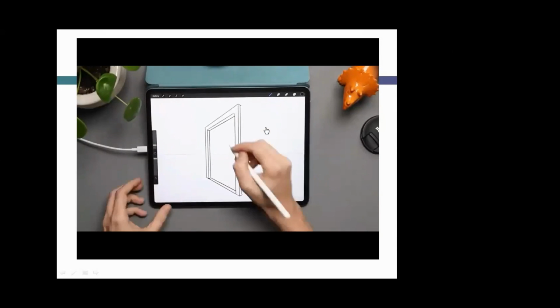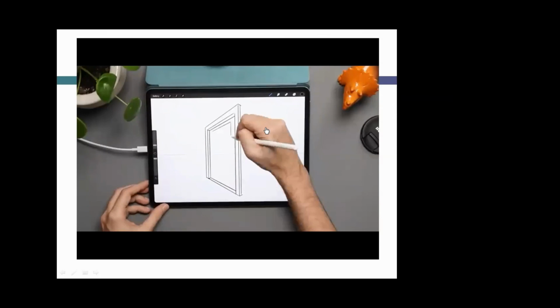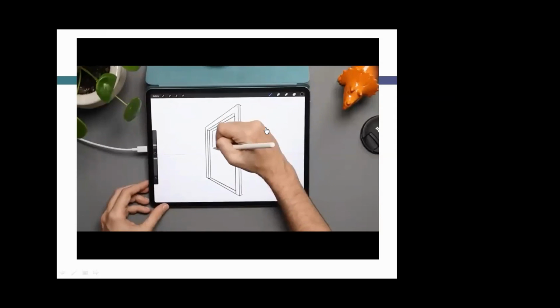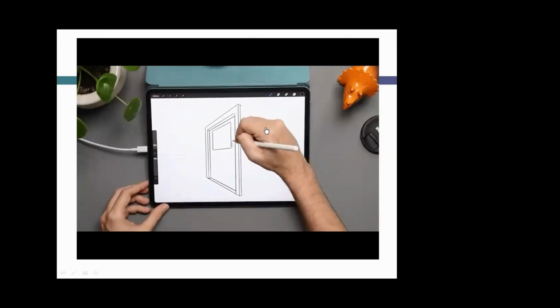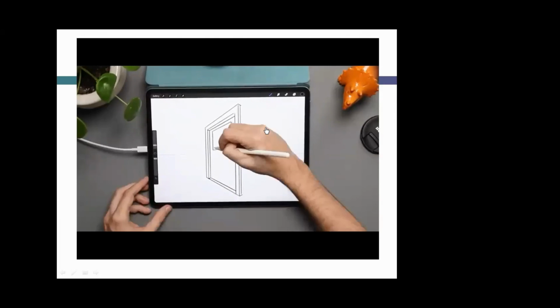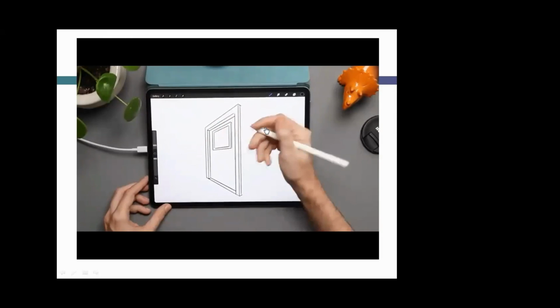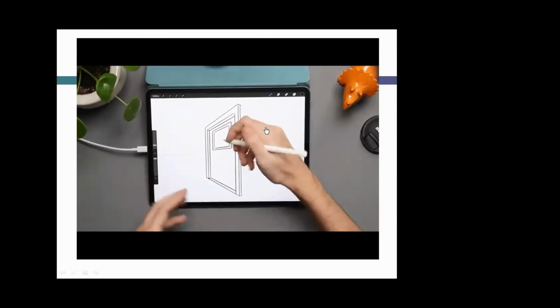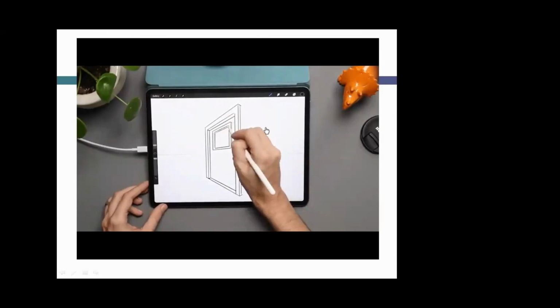So when we go and add something like a window to this door, if it's just a simple straight window, that's just going to be another box that we're going to be drawing here in perspective. And that stands out a little bit too, right? So let's add another line over here to make sure that that has some depth as well. And then of course, there is the inside outline of that window. So we're going to go in here and draw that. And then we're going to add depth to that as well. It goes in, right? So let's add some lines to show that there's some depth there as well.